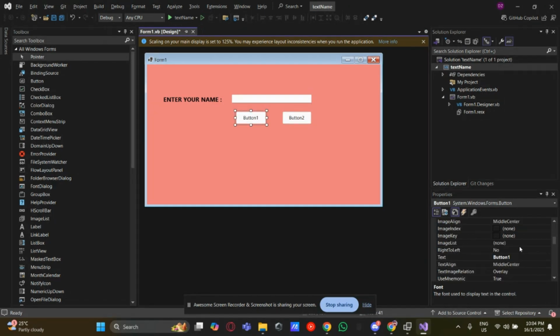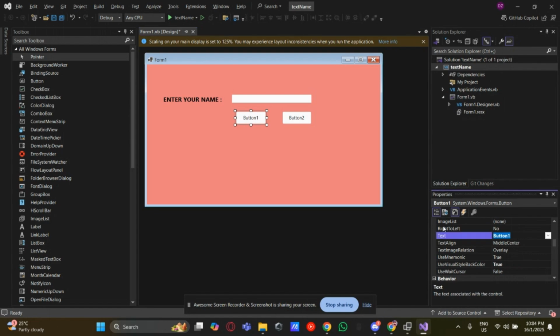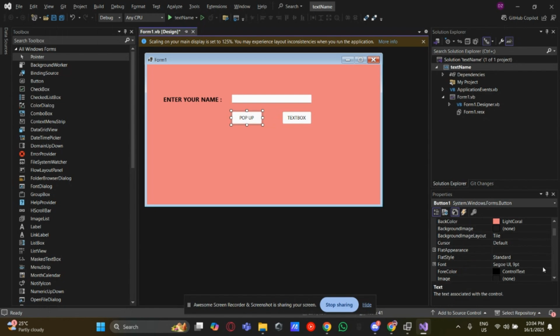Change the text. And this one to text box. I'll show you later on how both of these work.